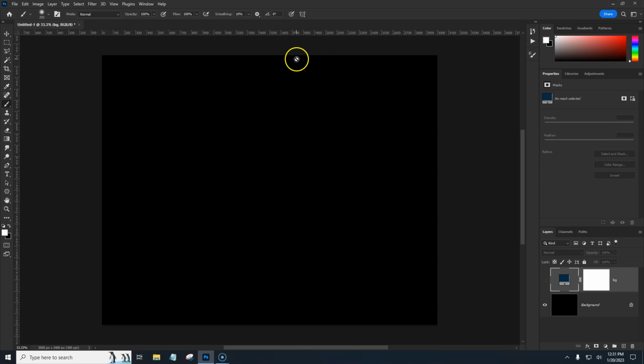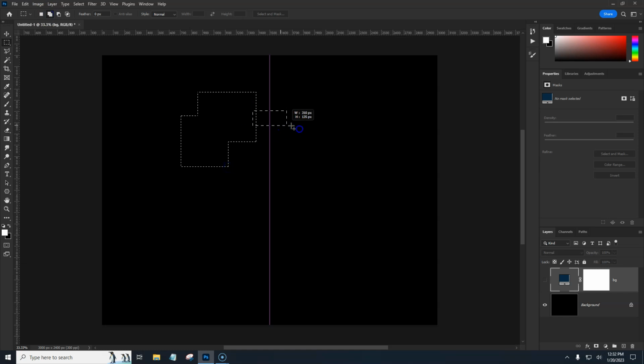So we're going to work with the Marquee tool. A lot of people use it for selections. You have a rectangular, elliptical, single row, and single column, which I'll just go over everything. Rectangular Marquee tool, here's your options bar up here. This is going to make a new selection, so every time you drag, it will make a new selection. If you want to add to a selection, you can just go like this and add to the new selection.